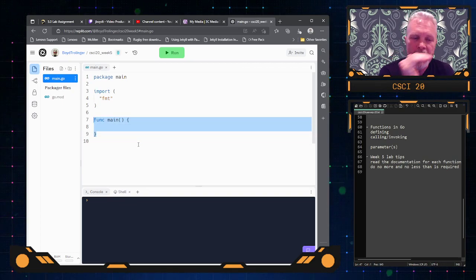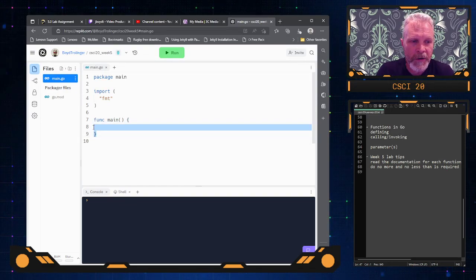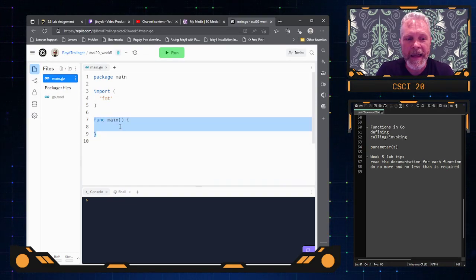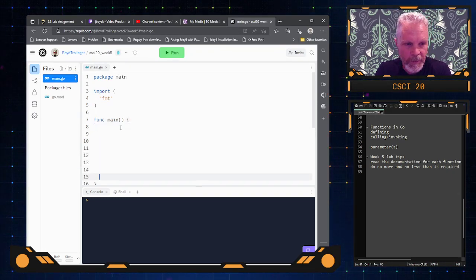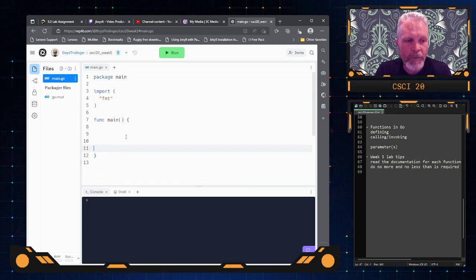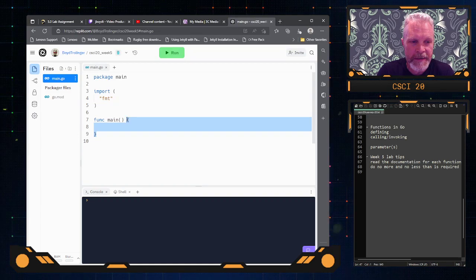So if you want an output, you put it inside of this section that has been marked off as function main. And if you want another output, you put that in there, and you just keep going and going, of course. And when you get to the end, everything in between these curly braces is your application.